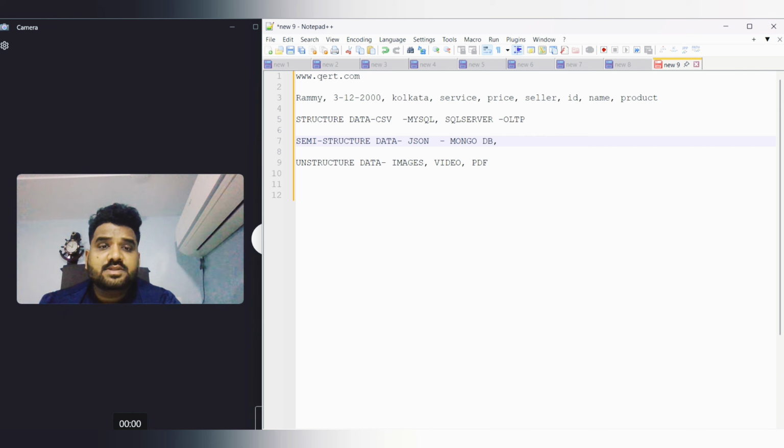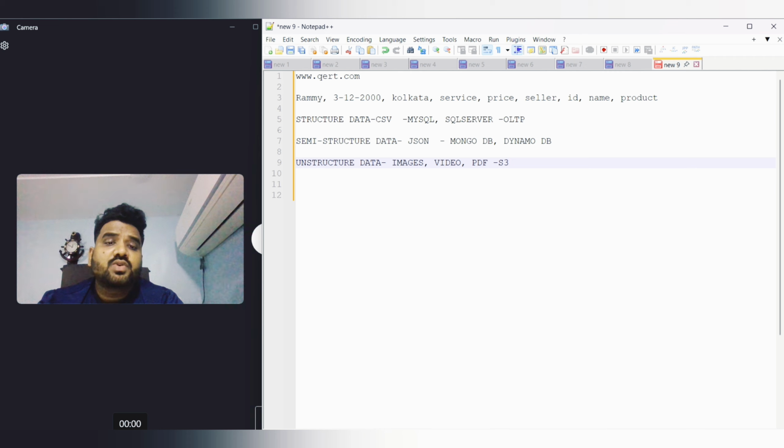Then in AWS cloud service we have DynamoDB. So those are the databases for semi-structured data. Then for unstructured data, we have like S3 bucket.